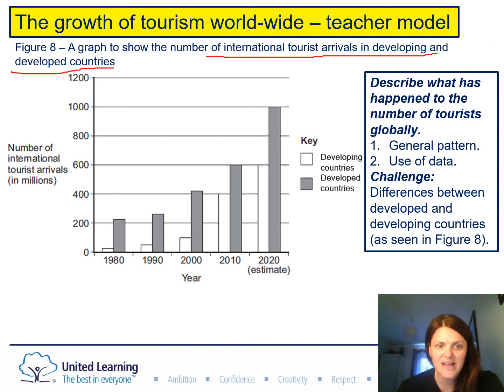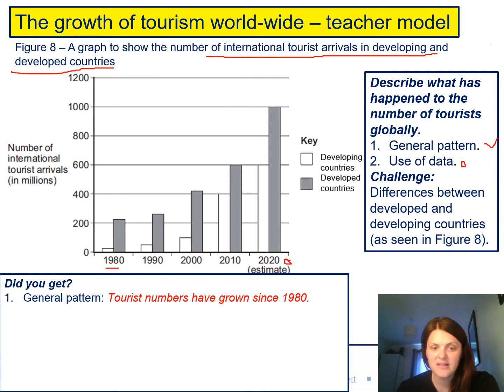Okay, and you've got data here from 1980 all the way to an estimate of what it will be like this year. Okay, so what I'd like you to do is have a look. First of all, in order to describe what's going on, we've got to say if there's a pattern. Now when I say there's a pattern, do I mean, is it rising? Is it falling? Is it even? Is it uneven? Can I give some data to help that? So where has the most and where is the least? Can I give some data to support that? Let's have a look.